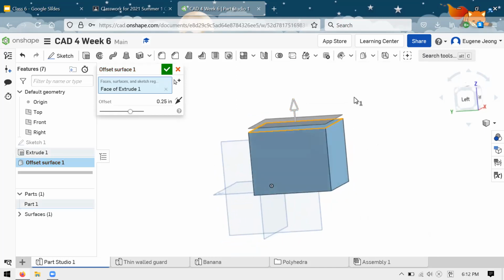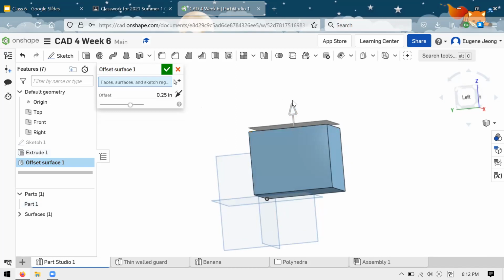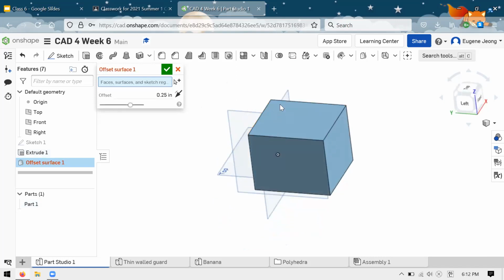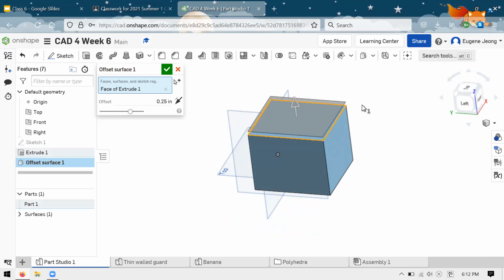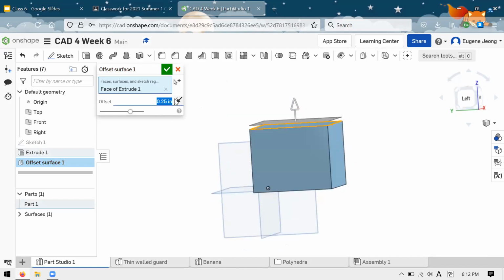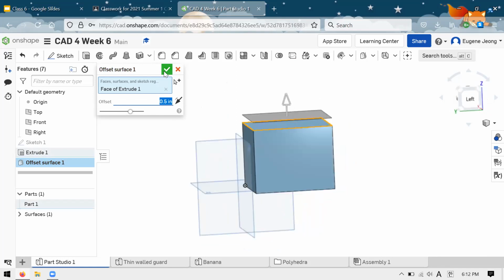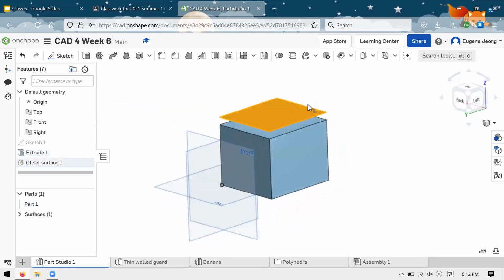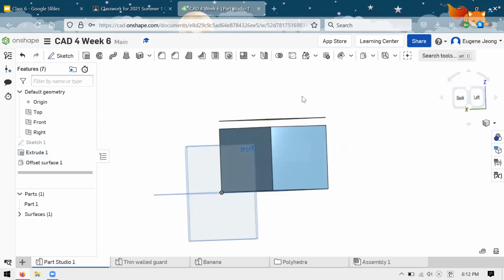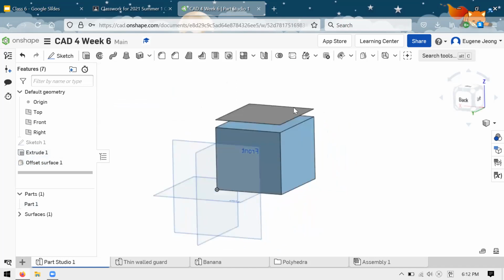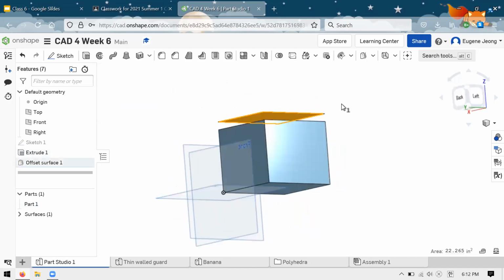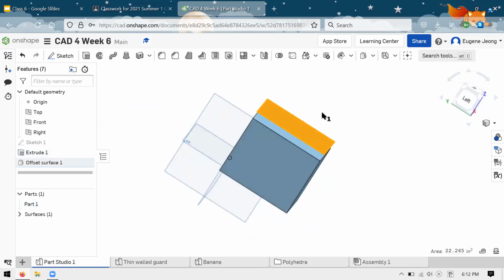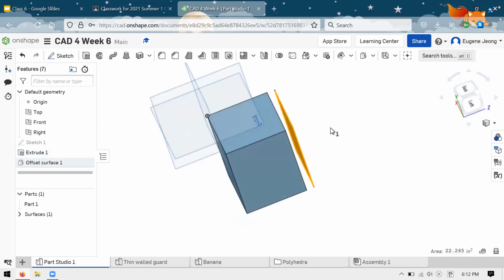And so for selection, you just select the face of a part. So in my case, I have this rectangular face of this part. And you select a distance, right? And what it does is it creates a surface, which is this, again, infinitely thin shape, and just projects that a distance away from the face.